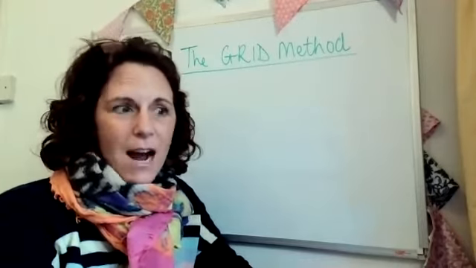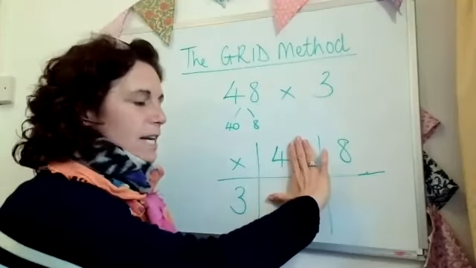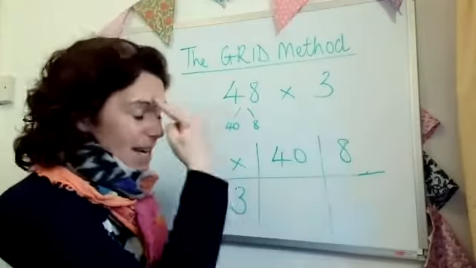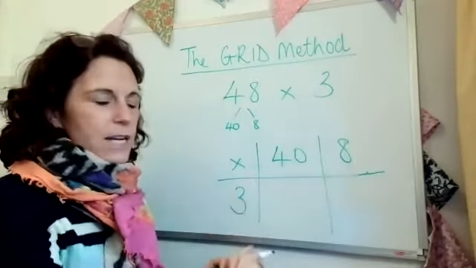And a really quick way of doing 40 times 3 is to hide the 0 or take the 0 off in your head, do 4 times 3, which is 12, and then just remember to pop the 0 back on. You must remember to pop the 0 back on. Little bit of a disaster if you just leave that as a 12. Big difference between 12 and 120. So 40 times 3 is 120. And then in this box here, we're going to do 8 times 3. 8 times 3 is 24, so we put our 24 in there.